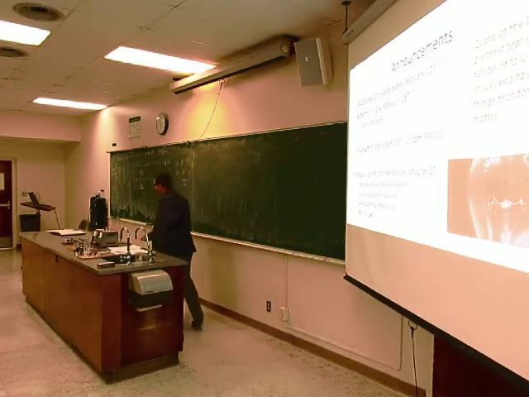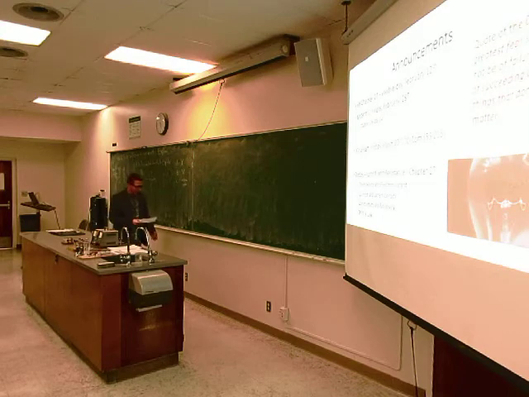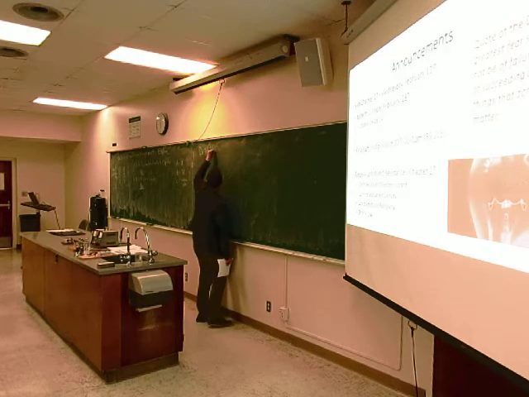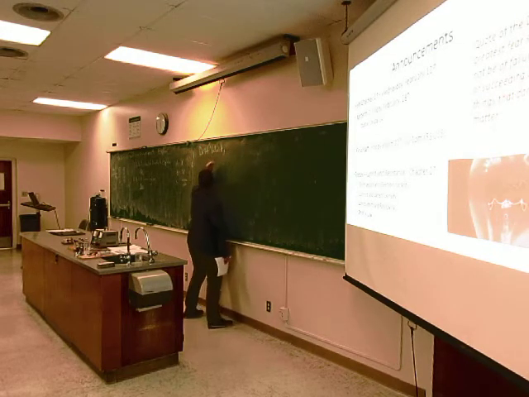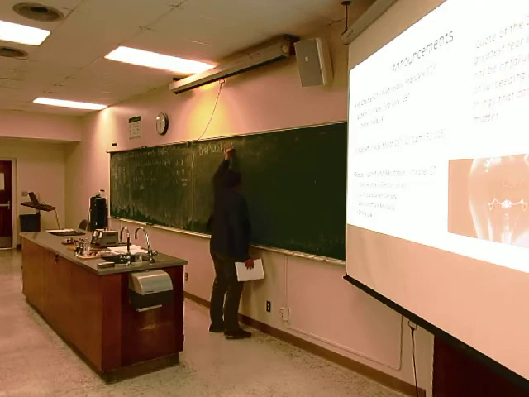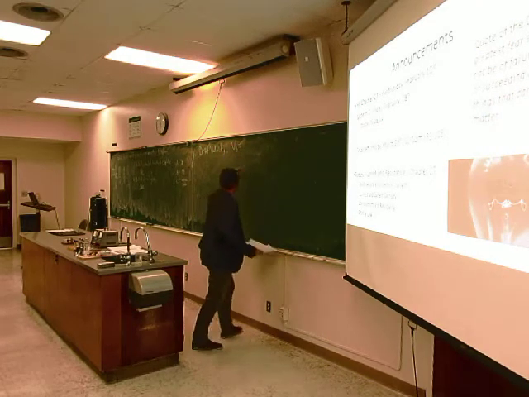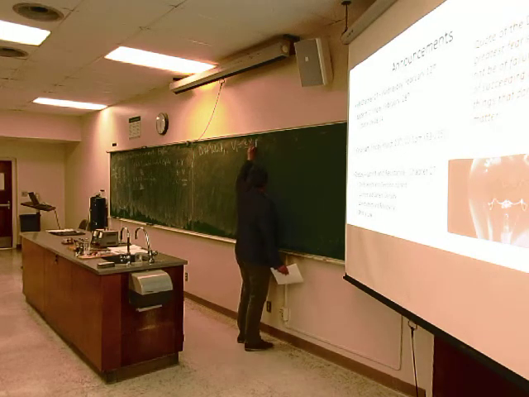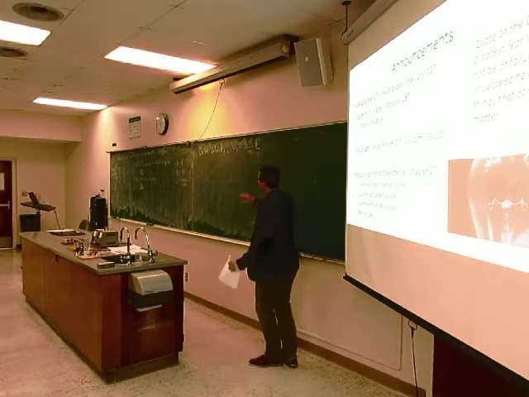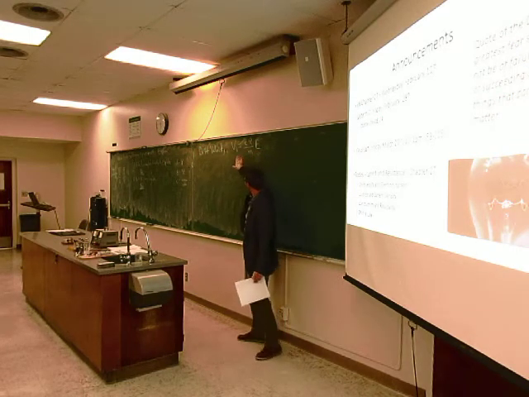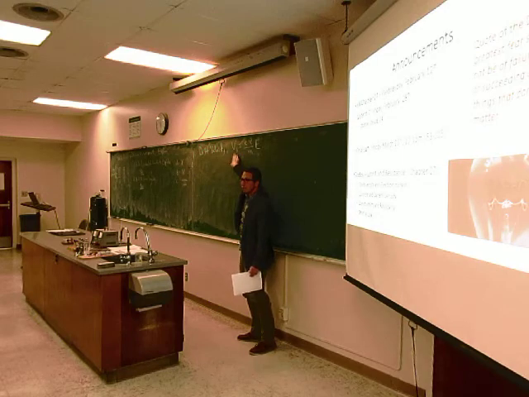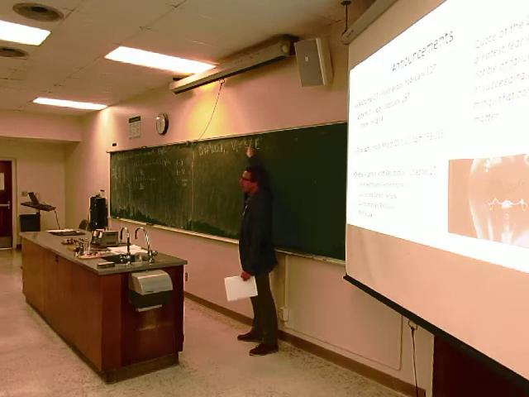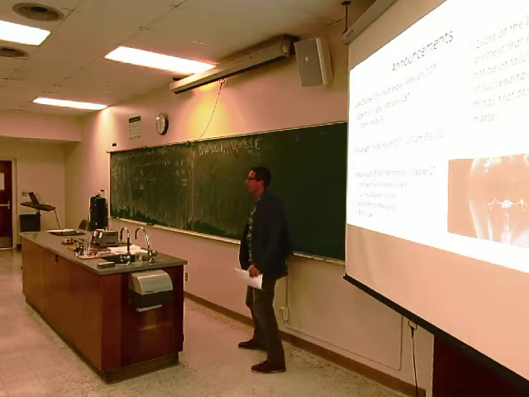So let's review. I wanted to touch on a few of the concepts from last class. These are the main concepts from the chapter. We had drift velocity, which we wrote down an expression for, e tau over m, multiplied by the electric field. The electric field is what pushes the charge, causing it to move. This drift velocity is an average speed. Tau is the average time between collisions, and m is the mass.